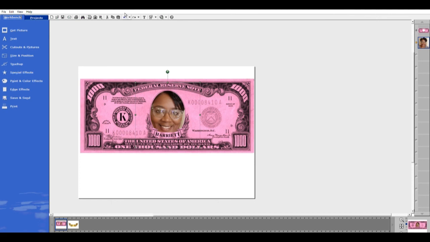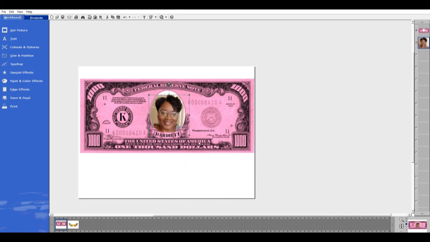So I'm going to move this back down to where it was, and this is the back arrow. So if you make a mistake, just click that back arrow and it'll take you one step back, or you can click, I think, up to about 10 or 11 back. So I'm just going to shrink that down until I can fit myself into that spot on the money. And if I don't want my whole hairstyle in there, I can move it in a bit, and even though that's white, I'll show you how to fill that in.